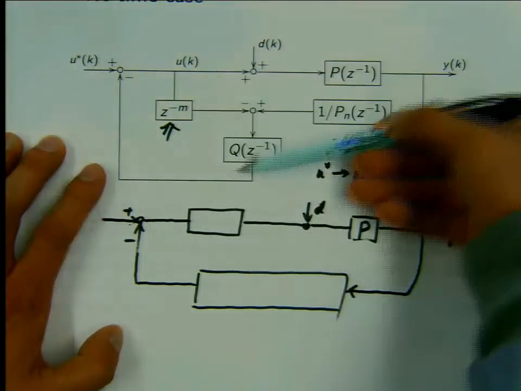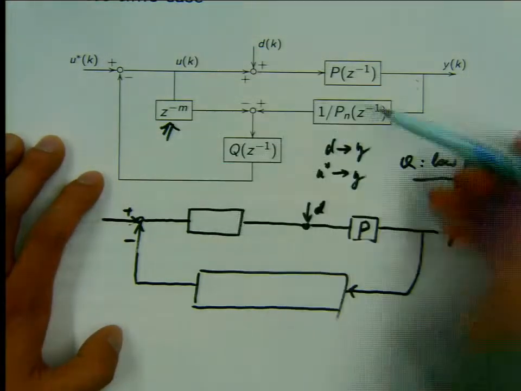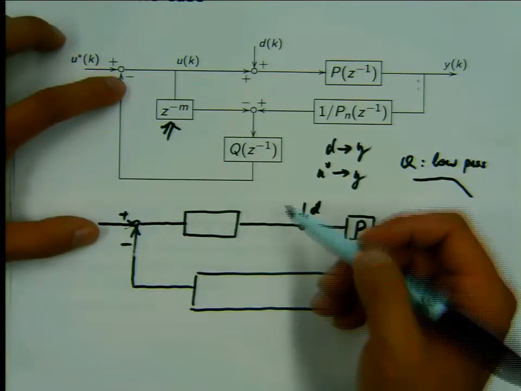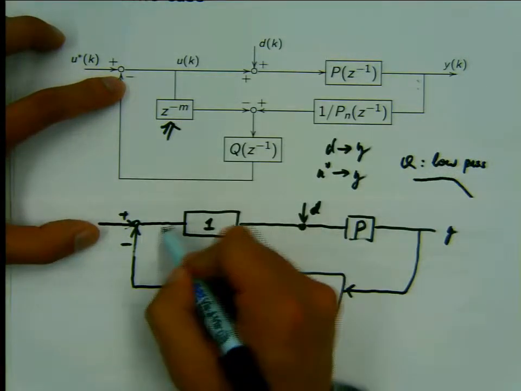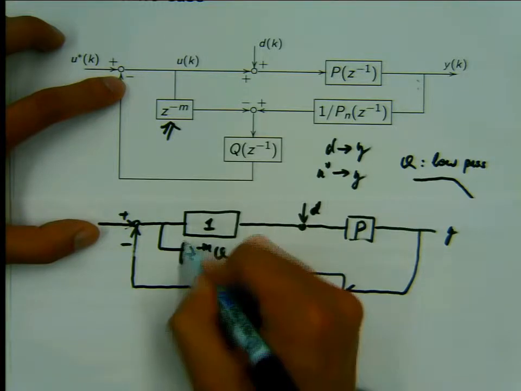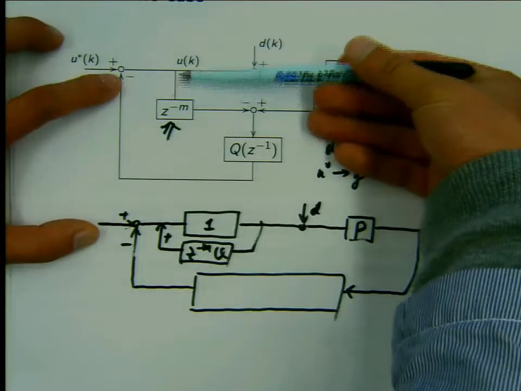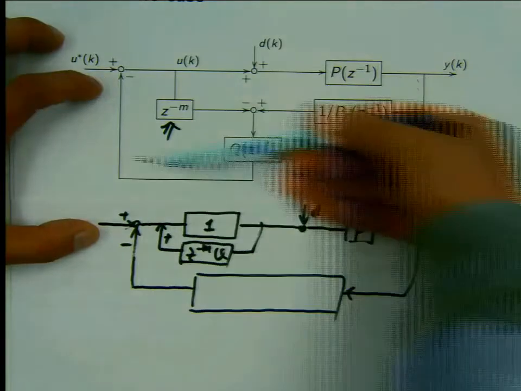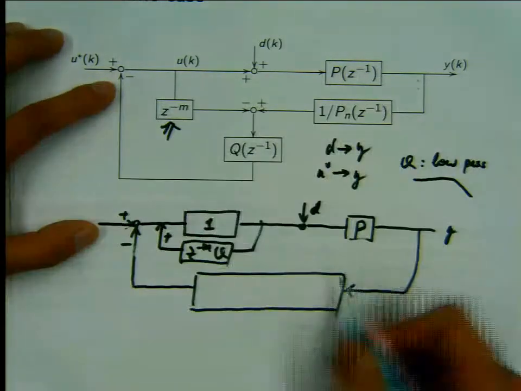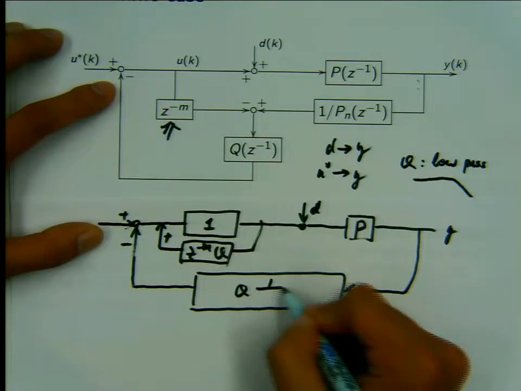I will break this path, this mini feedback loop, and this larger feedback loop into two components. So I'm going to get this mini feedback loop. Let me do it very quickly. Actually, I just want to show you the result, but still, let me finish up the writing. So first of all, I am going to have a positive feedback loop here, and then second, I am going to have this negative feedback loop, which is going to be Q1 divided by Pn.